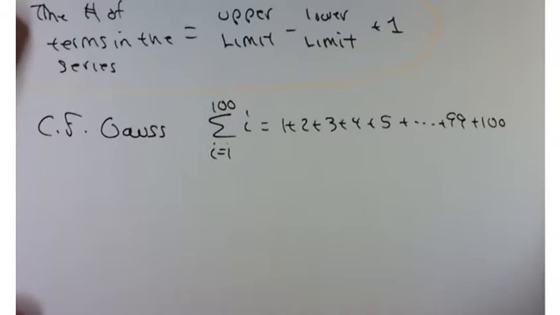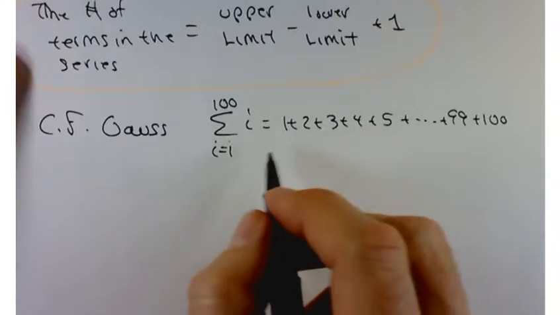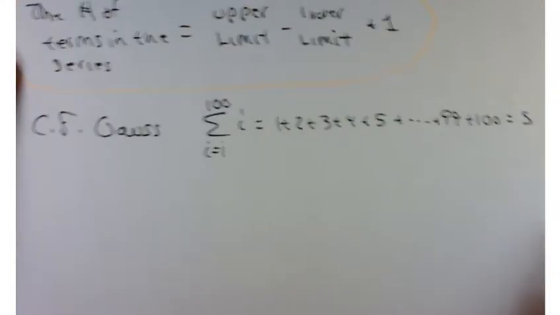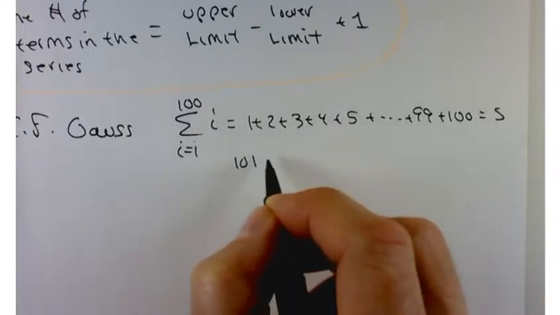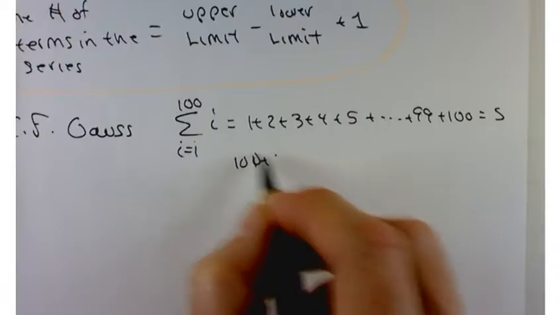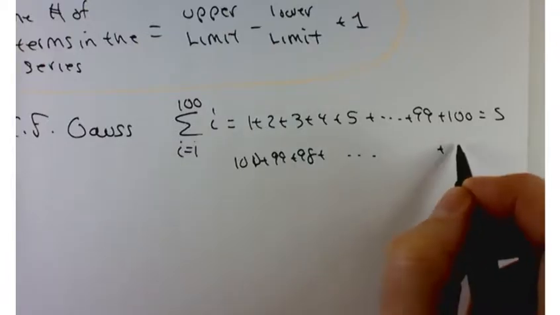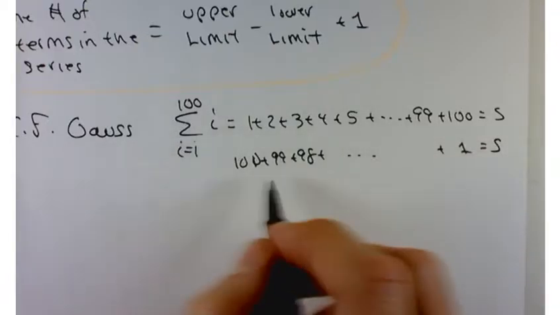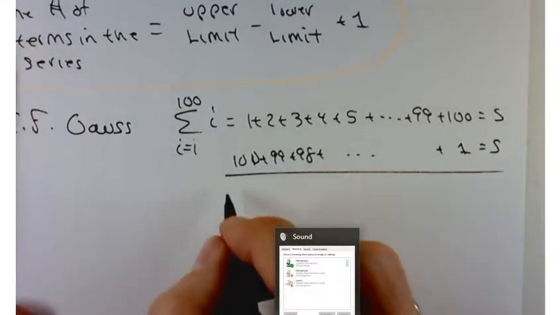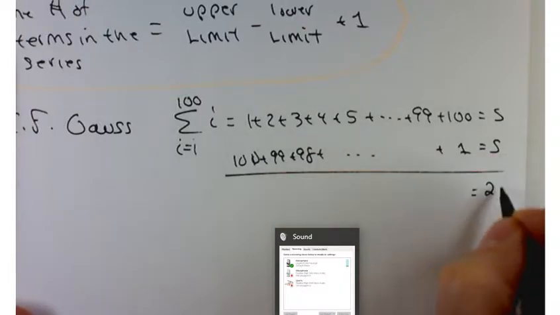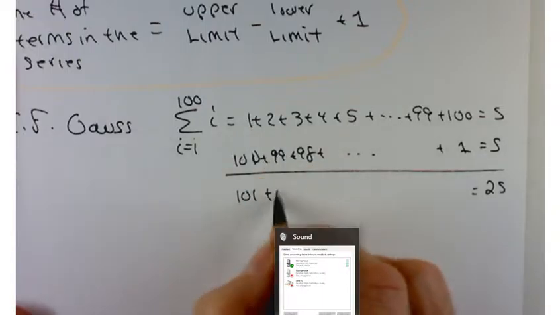How did he do it so fast? Well, there's a couple possibilities. If we call this S, that's our sum, and then write the sum in a different order, 100 plus 99 plus 98, plus all the way down to 1. So I'm really writing the same thing backwards. Then when I add these things, I'll get S plus S is 2S. And here I get 101. Here I get 101 and 101.